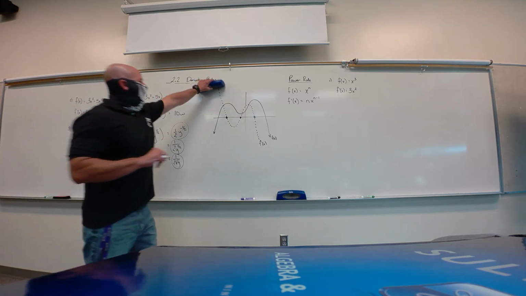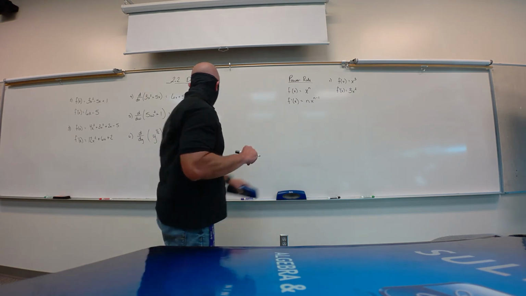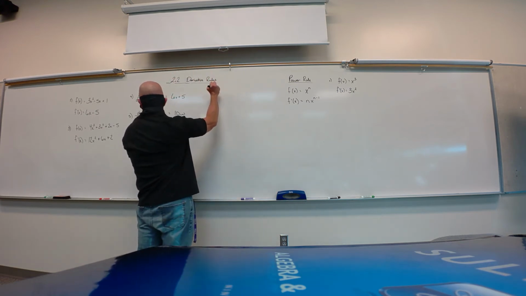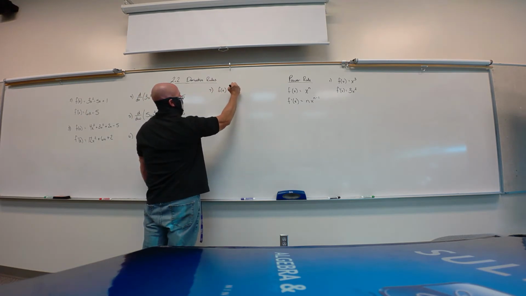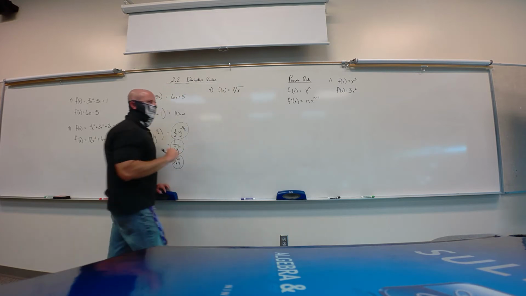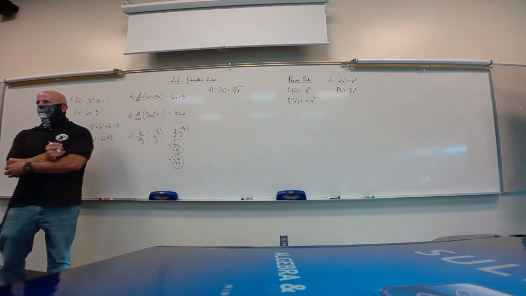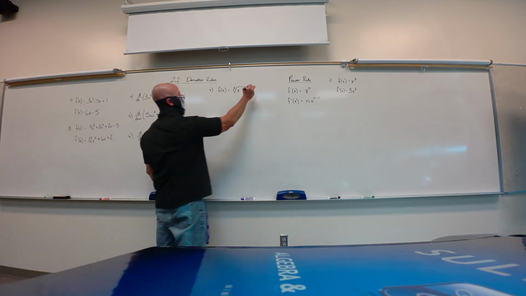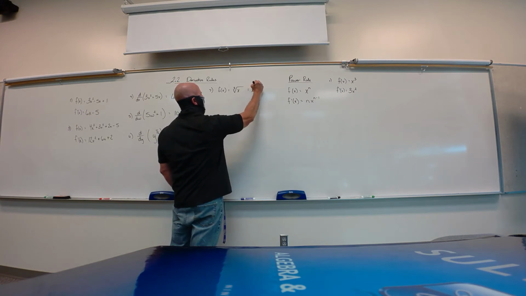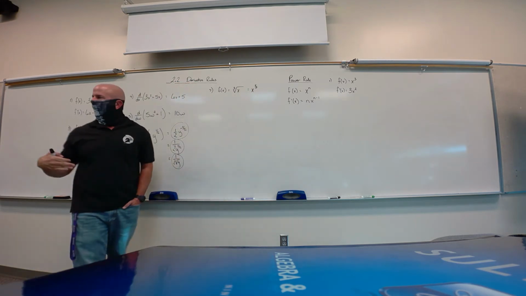So that being said, I gave it to you like that. So let's go 7. All right. Here we go. F of x is cube root x. This time I give it in a radical formation. We don't have a radical rule. We have a power rule. So that doesn't do me any good. I need an exponent. Okay, what would the cube root be as an exponent? 1/3. So the first thing I want to do is rewrite that as x to the 1/3. Now I can follow my power rule.